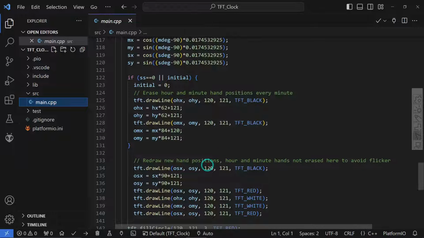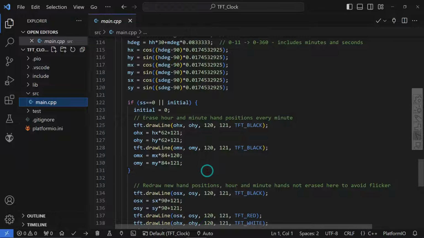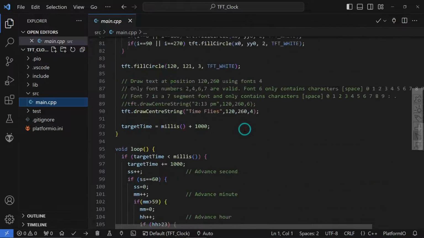So that shows you the drawing: draw lines, draw circles, it can draw squares, it can do all sorts of things. It also has the ability to create sprites and move those around. That's sometimes the only way to get smooth moving little graphics or images, move them around smoothly. So that is that.